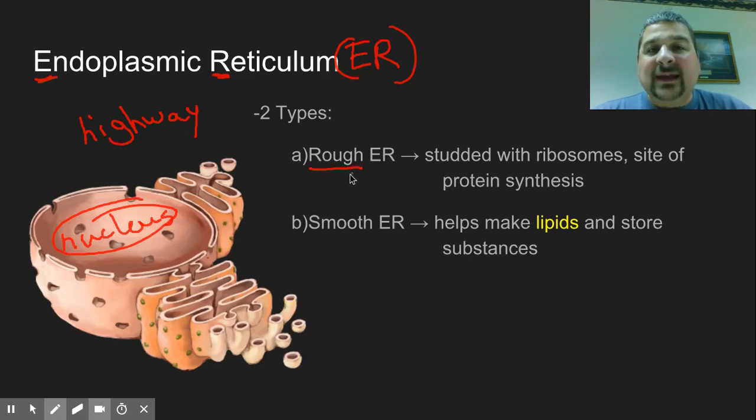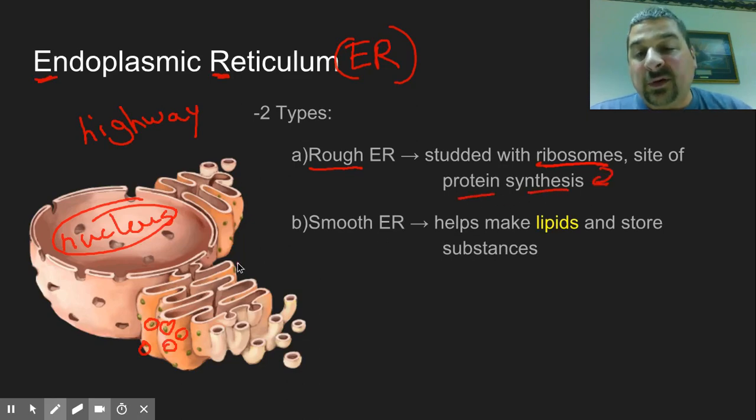Why rough? Because I guess if scientists imagine if you could get in there and you could feel the endoplasmic reticulum, see all these dots, dot, dot, dot, dot. Those little dots are ribosomes. So if you could feel it, it would feel rough. I don't know. You'd have to get on the magic school bus and try it, with Mrs. Frizzle. But it looks rough. So we call it rough ER. That is where there are ribosomes, which is where protein synthesis is going to happen.